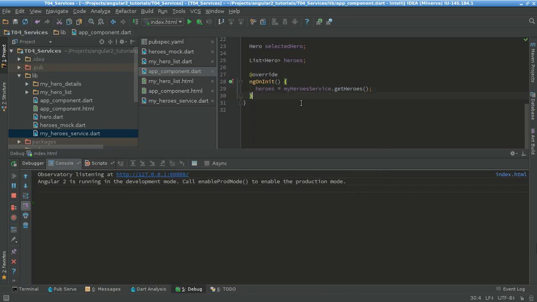So it's better to put this in another method called get heroes, like this, maybe a private method, no, make it public, get heroes, and this one is gonna be just this line of here, and instead of the previous line, we're gonna have this line, just get heroes.